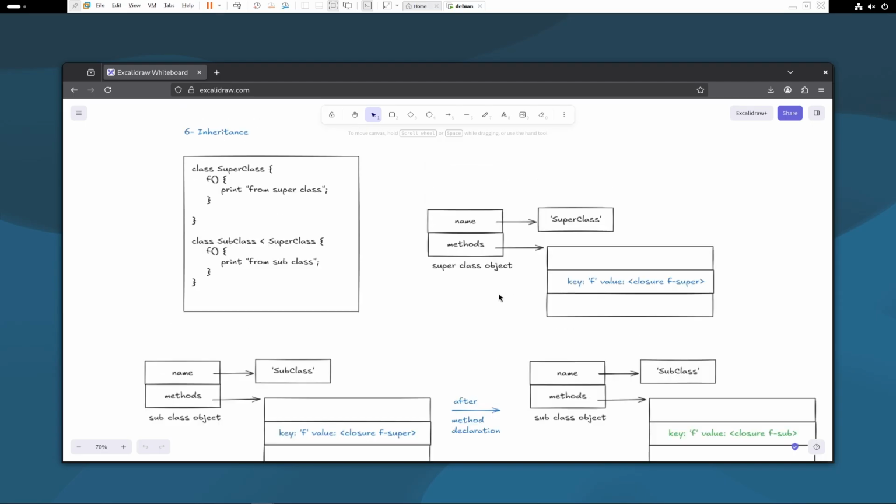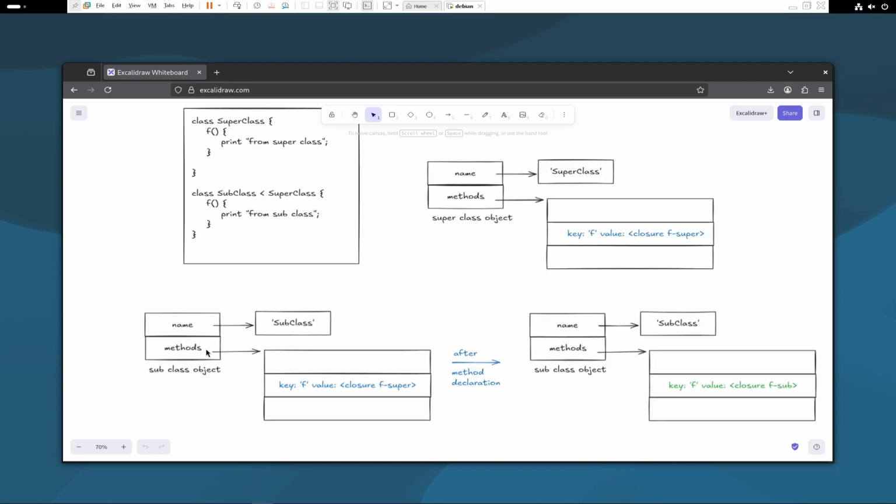So let's see. When we create a subclass object that has the name subclass, it has the same function as the function in the superclass.